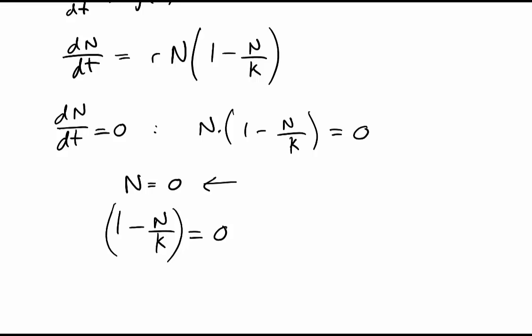Well, hopefully you can see that just by looking. I will try and expand it out in a minute just to verify it, but the next equilibrium point should be when our population is at its carrying capacity. Remember what an equilibrium point means: no state of change. If there's no population there, then obviously there's no state of change, so fairly obviously that's an equilibrium point. That's the case when n equals 0. But the next one should be when the population is at its carrying capacity, because the population can't grow any further.